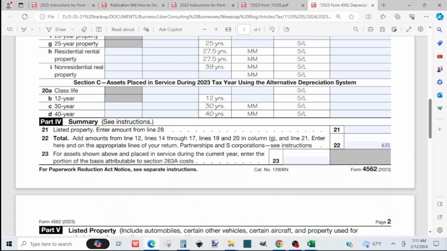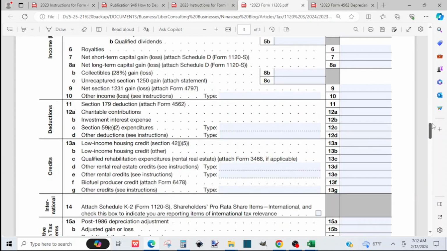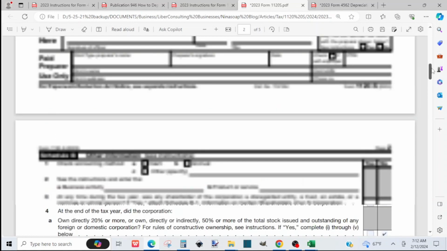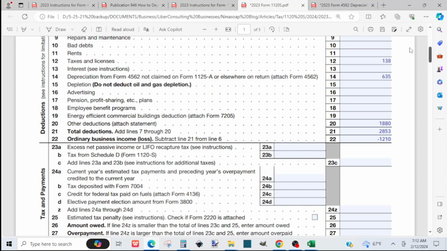But if you have Section 179 claimed, you are now going to put the full amount that includes Section 179 on your Form 1120S line 14 depreciation. Only the depreciation will go there.